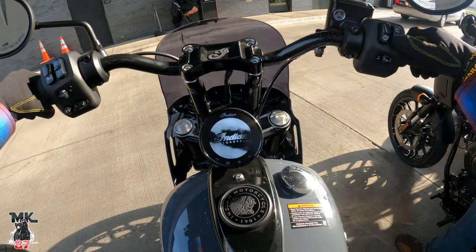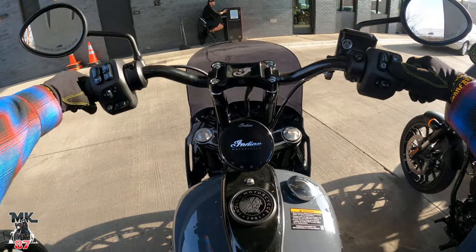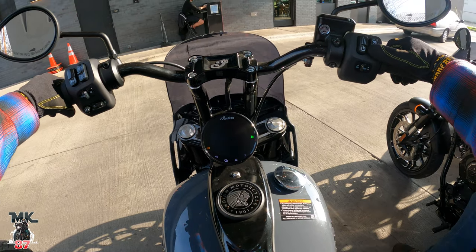This is gonna be the first official ride on the brand new 2023 Indian Sport Chief.